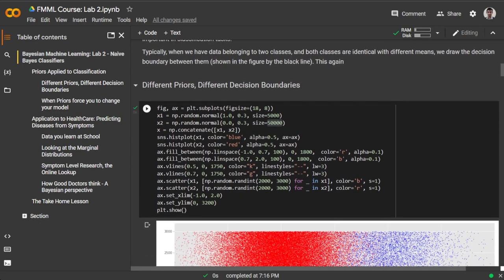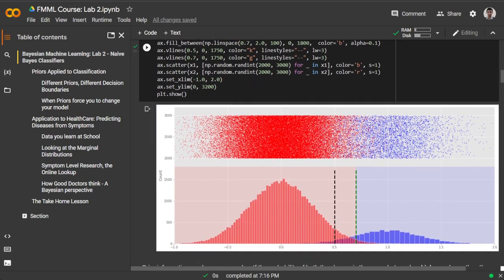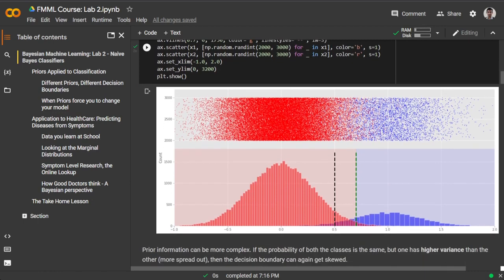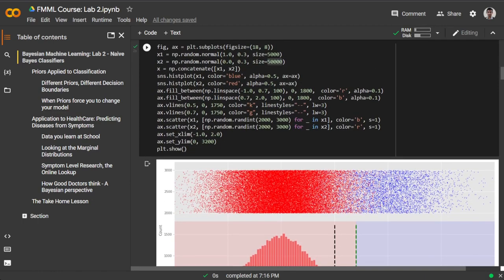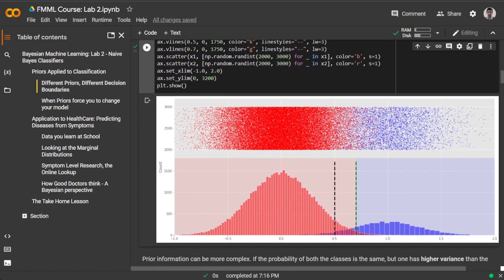So here we take a look at a real valued feature example. And in this case, we have one class, the red class, which is 10 times more probable with 10 times more number of examples than the blue class. We know that this probability density is representative of the ground truth and not just an artifact of the data set that we have generated. So it is in reality that the red class is more probable than the blue class.